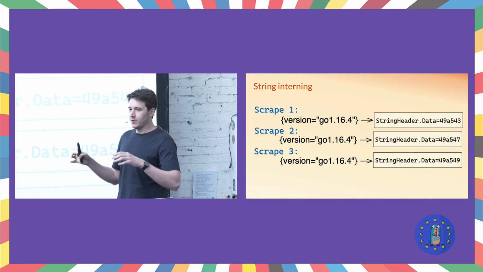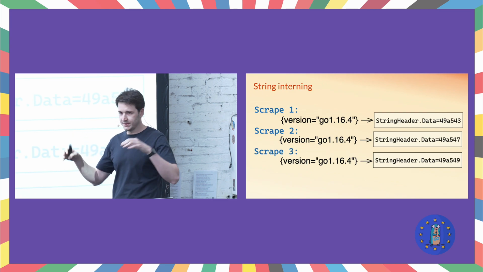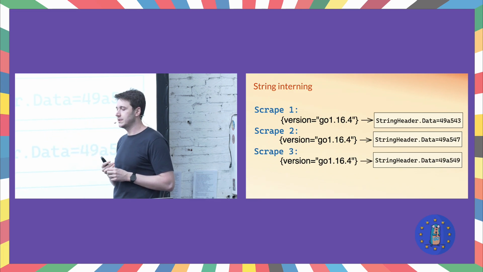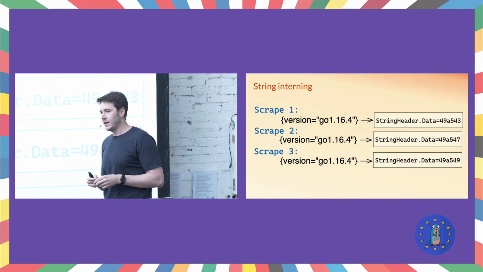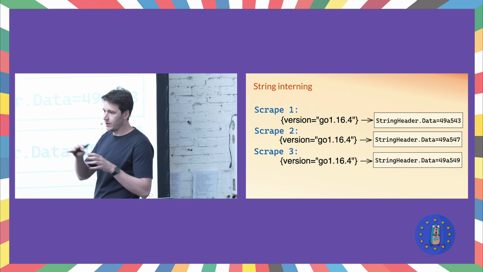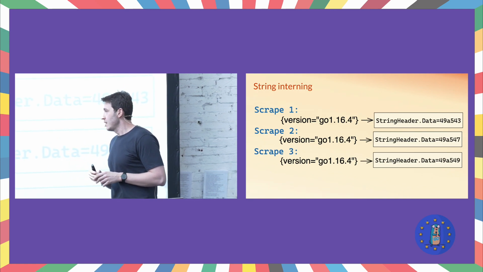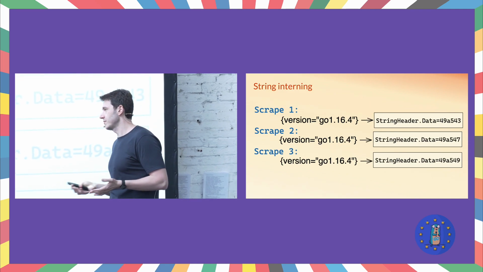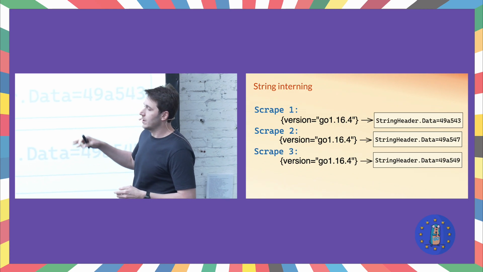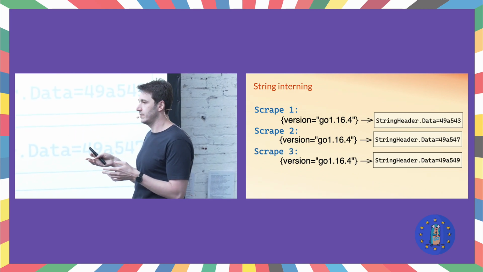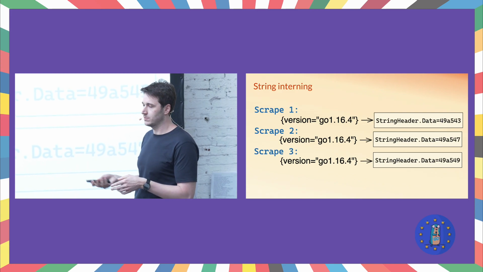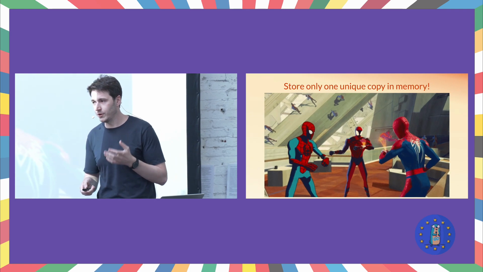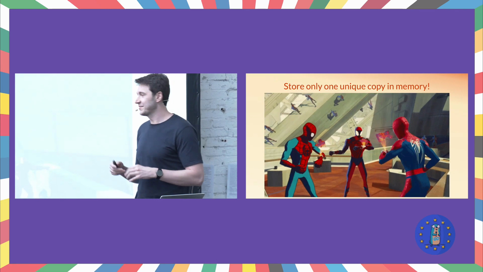So remember I talked about these scrapes, where the collector periodically scrapes metrics. And for example, this metric with the Go version is likely to be repeated many times. And it is likely to be the same across these thousands and hundreds of thousands of targets. Well, probably not the same. Maybe you will have 5 different versions of Go, but not thousands. But every time we scrape it, we need to parse this data, and we need to allocate a new string object. So it would be really nice if we could store this unique object only once, not every time.